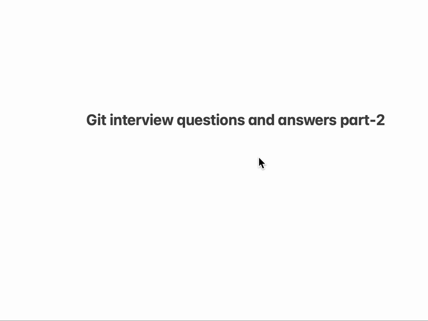Another question will be cherry pick. So what is cherry pick? Cherry pick is nothing but, suppose you have two branches, a branch and b branch. Suppose you are interested to take a particular commit id from branch b into branch a, then you can use the cherry pick command, git cherry-pick, and you can give the particular commit id which you want to bring into the master branch. But that command must be run in branch a, where you need that commit id. So you can run that command here only. Okay, thank you.